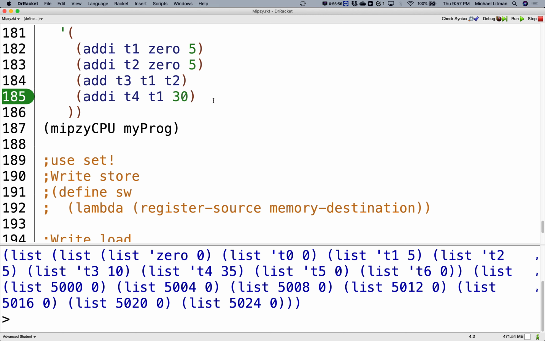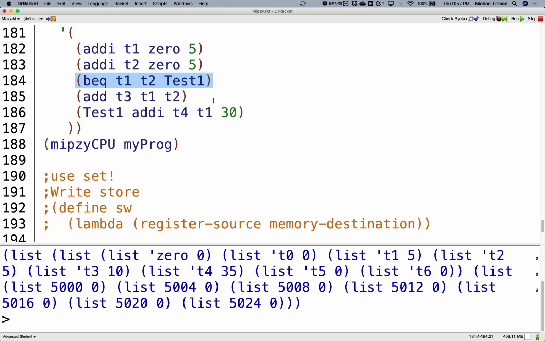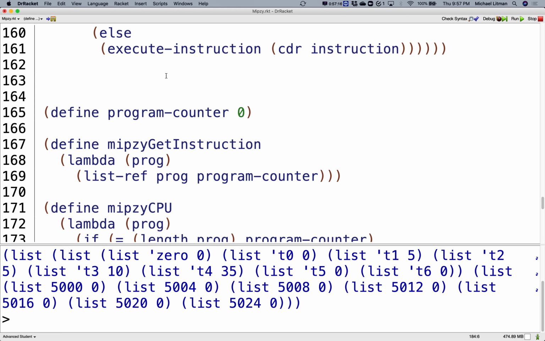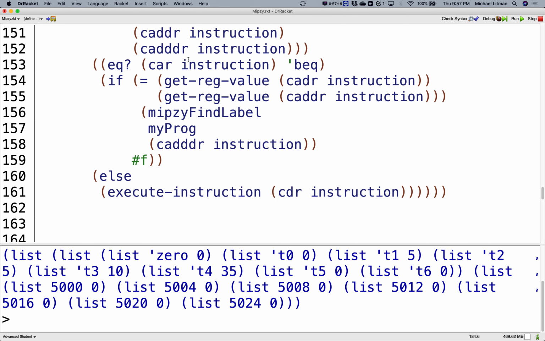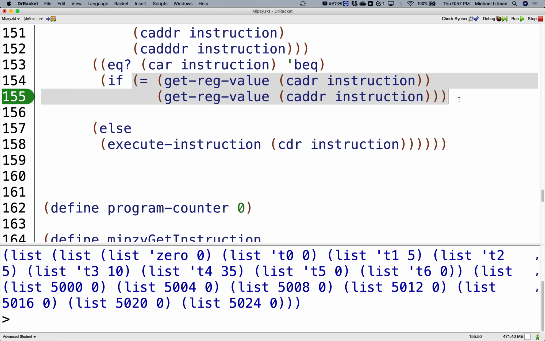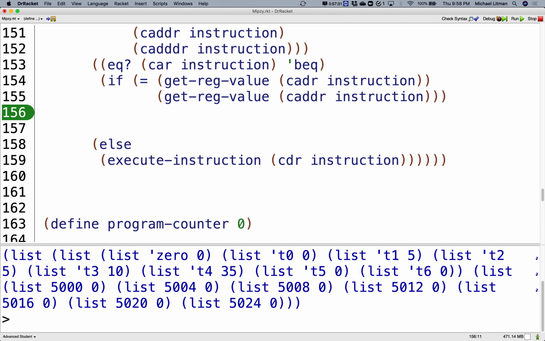What do we expect? So now, if we put these labels back, now what we can do is if we do the branch instruction here, we're just going to update the program counter. All that guy does is update the program counter. So if we're looking at a branch and they're equal to each other, so if that's a true statement, then what are we going to do? We're going to call our find instruction for that, but that guy should now find the program counter for that.